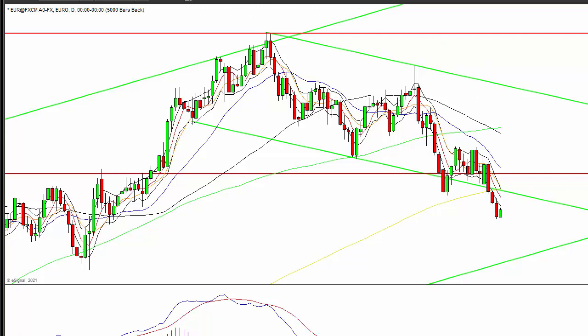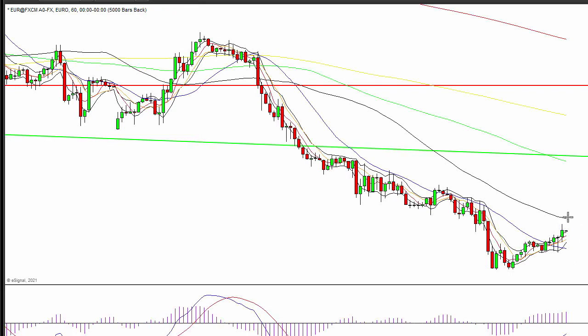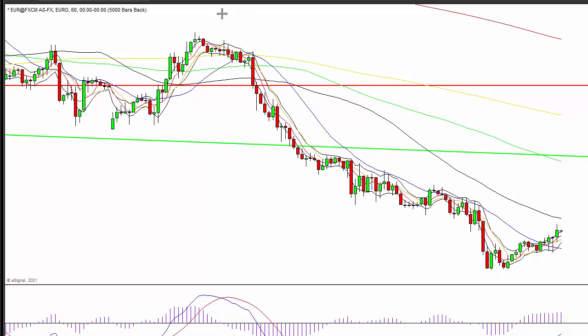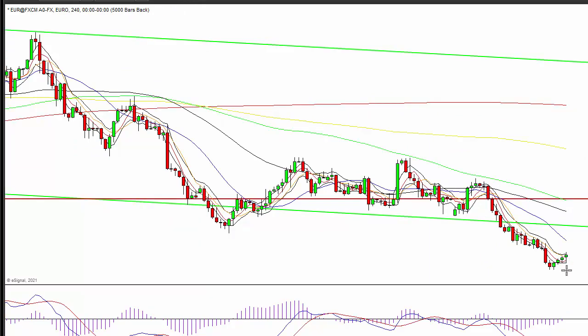So coming back to that euro, it was coming up towards its hourly 50. It's still not got there yet. So we'll see if that's going to get up to at least the hourly 50, and then I'll start to have a look at some of the other levels as and if it can get up to there. So that's where I'm at the moment. It's only, like I said, 10 o'clock, so I'll press pause for now.